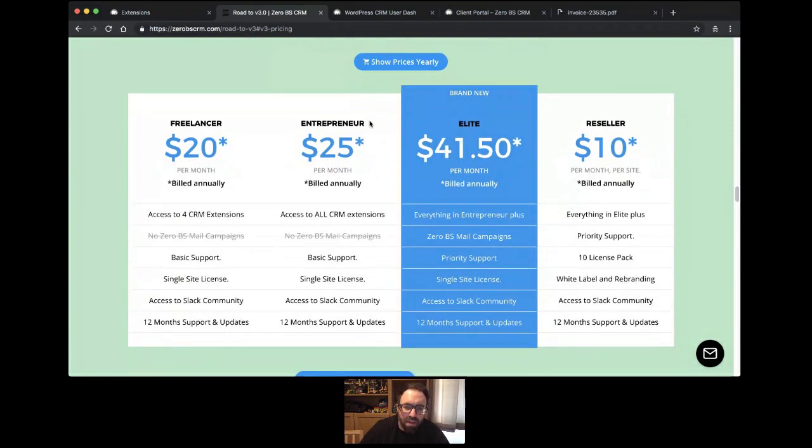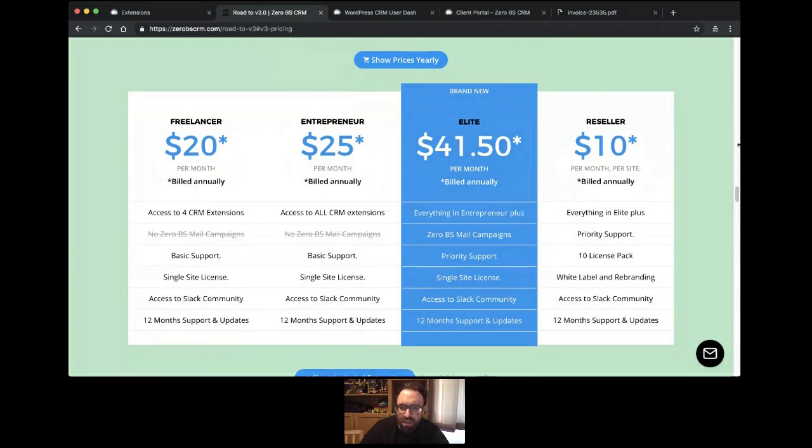So per month, there are no limits, so it's per CRM, a single per month equivalent that's billed annually. So if you've got 10 users, it's still 25 a month. If you've got 100 users, it's still 25, and there's no limits on contacts. There's no limits on how many emails you send out per month, because you're managing all of that yourself. And then the reseller, again, works out slightly cheaper.